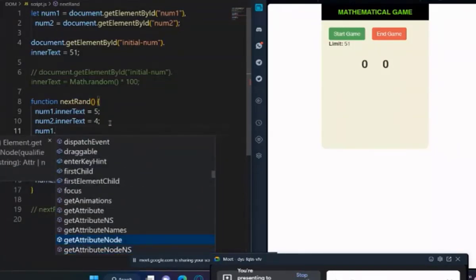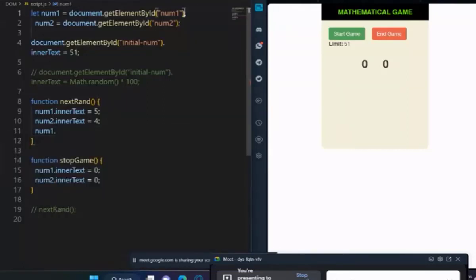Let's say it is a text field and you use num1 dot focus, and then you do num1 dot inner text. As soon as you do num1 dot inner text, you have strictly told the system that num1 is an inner text, so you can't do anything else to it. I hope you get it now.